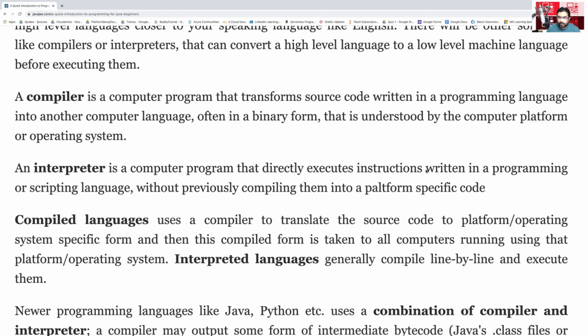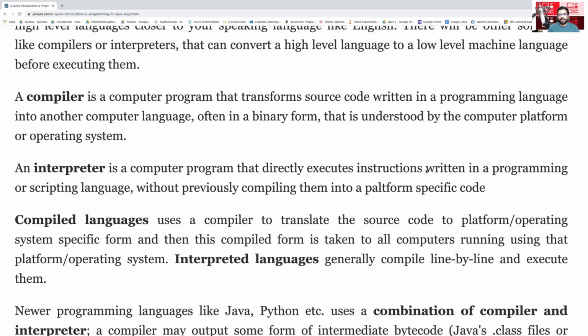There is a question: compiler and interpreter transform languages to 0 and 1. Computer only understands 0 or 1. In most cases, you are not directly executing commands against your computer's processor. You are executing against your operating system. Your operating system has already abstracted away the zeros and ones from you. Whatever you are executing, if your operating system can understand it and convert it into zeros and ones and tell your processor, that is good enough.